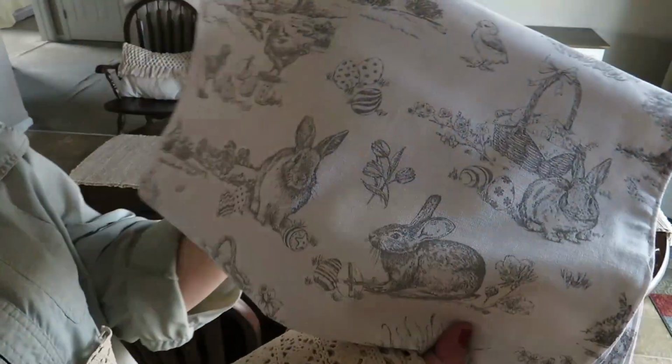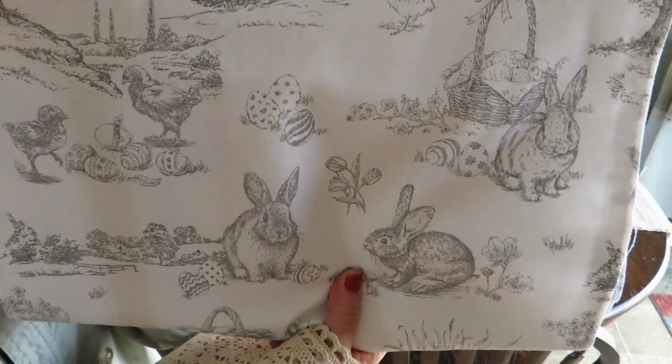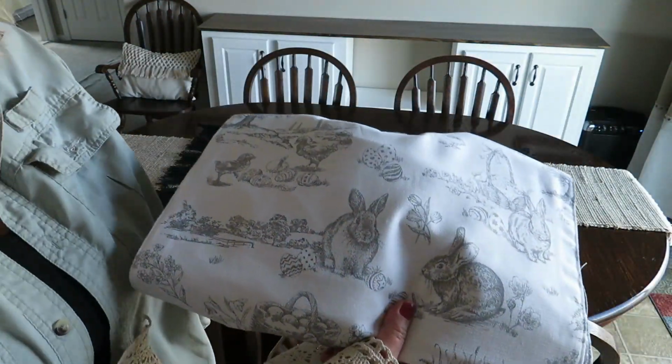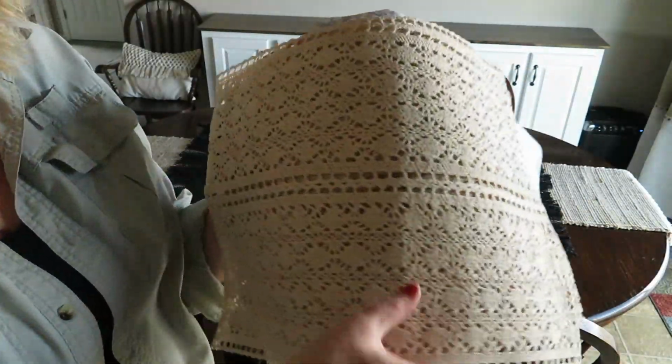This is what I used to have on there, which I absolutely love, but I'm trying to do something a little bit different, maybe a little more boho or farmhouse. Even though this is super cute, I still may go back to it. What I think I am gonna do though is add these placemats.